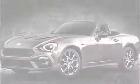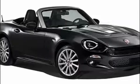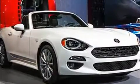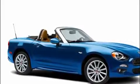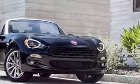Senior producer Eddie Sabatini said, "I took the 124 Abarth Spider home two days this week, and it was two days of fun. Do I like the Miata better? Yes. For my money, the MX-5 drives better, looks better, and feels better, but it's not the runaway contest I thought it would be before I got behind the wheel of the 124. FCA has a truly enjoyable driver's car in this sporty little drop top.